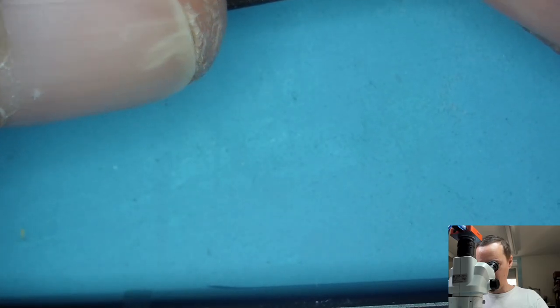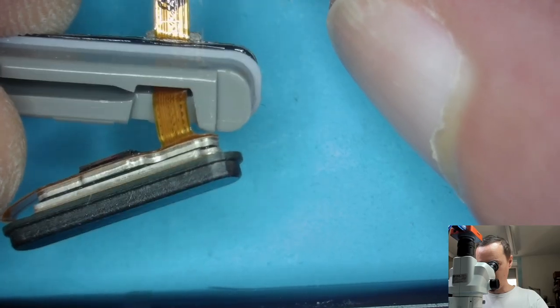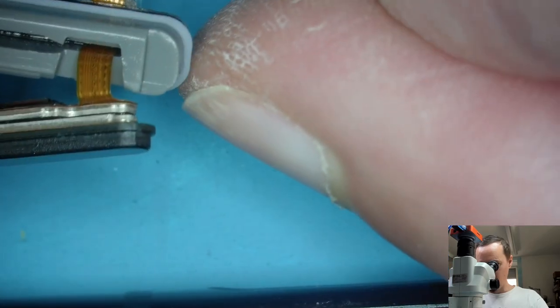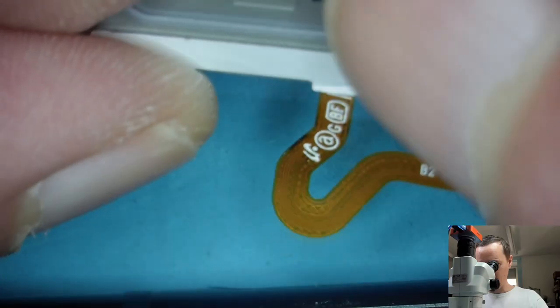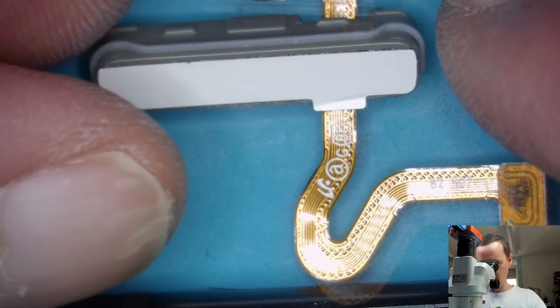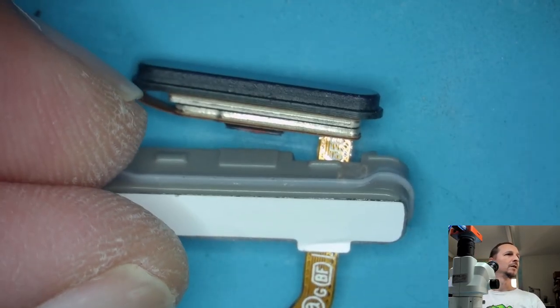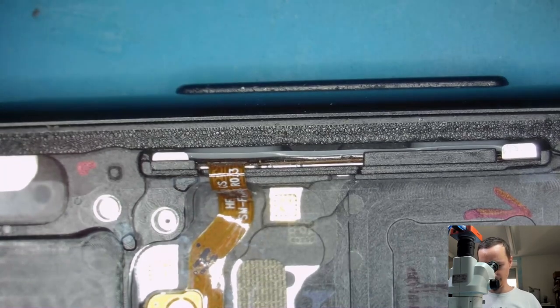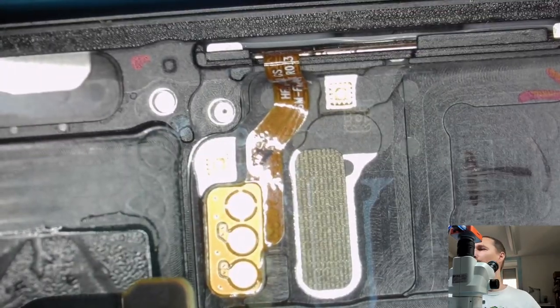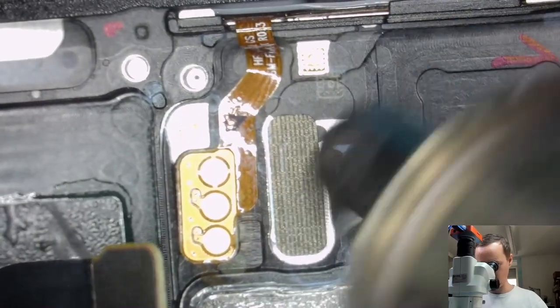I don't know if there is a fingerprint sensor. We have quite some connectors here, so there's probably more in it than just a normal switch. Yeah, everything is good, fine. And good. Put it aside. Then we have another connector here, which is the volume button. Volume buttons. Also heat that up a little bit. Heat is your friend, makes stuff a lot easier.